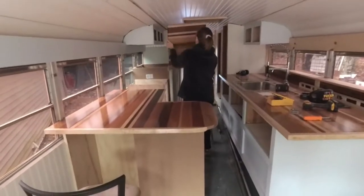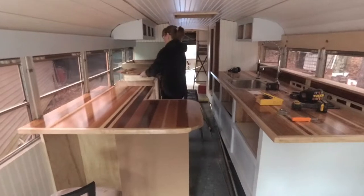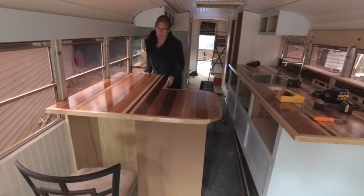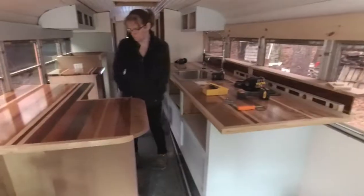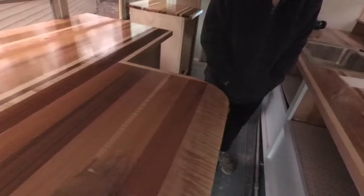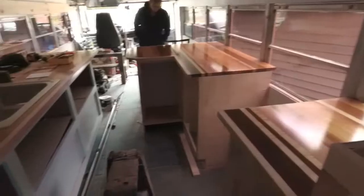Alright, so we're just putting these pieces of countertop in place and see how it looks. Hey, a rare sight, Tracy in the kitchen. It's because you don't like my cooking. And you don't like to cook. What's wrong with that? Nice. Well, there's our kitchen countertops. And, of course, it's just sitting here right now, but yeah, that looks nice. Yeah, so it's coming along.